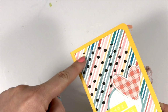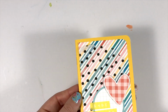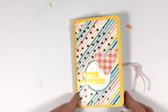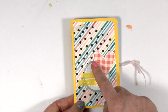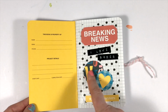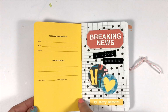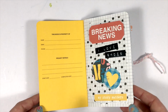But this polka dot paper is actually tissue paper. I just tore a little bit off and used my glue stick to adhere it down, and it just sinks right in. I love it so much. So I just layered a couple of elements from the kit. And then on the inside, it says breaking news, I love shoes. And I just used a couple of elements and stapled them down on another little piece of that tissue paper.